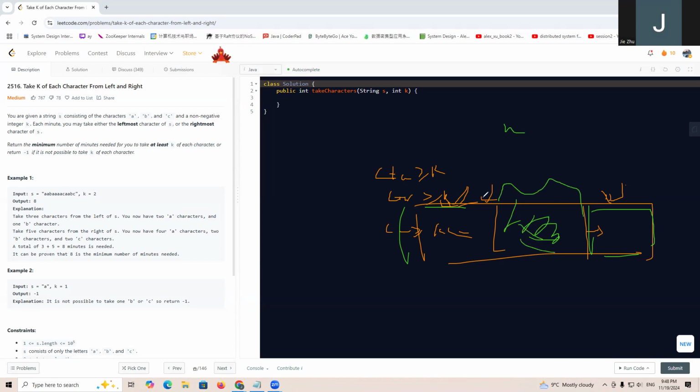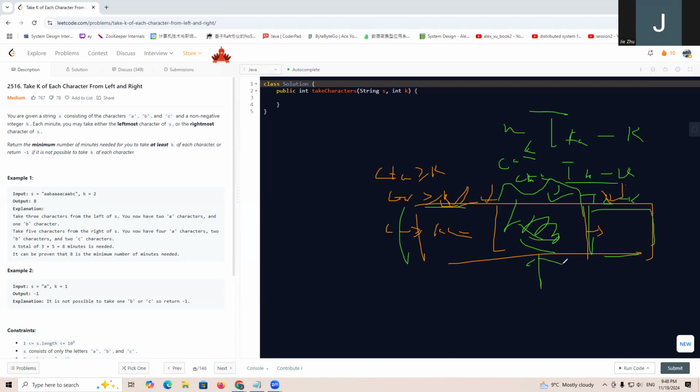For example, we already have total count A minus K, total count B minus K, and total count C minus K. We want the longest window which has count A smaller than or equal to this, B smaller than or equal to this. If we have this kind of conversion, it will be a sliding window problem.